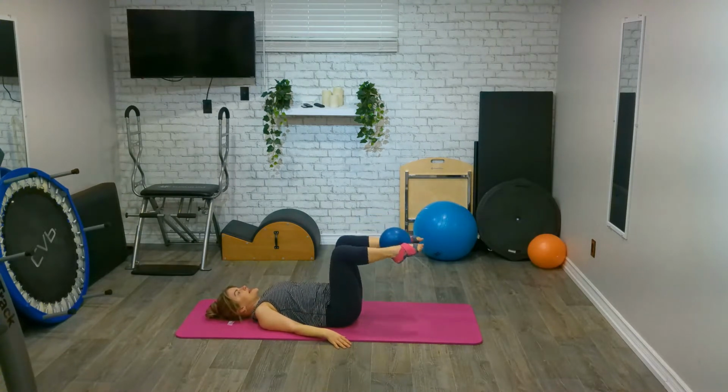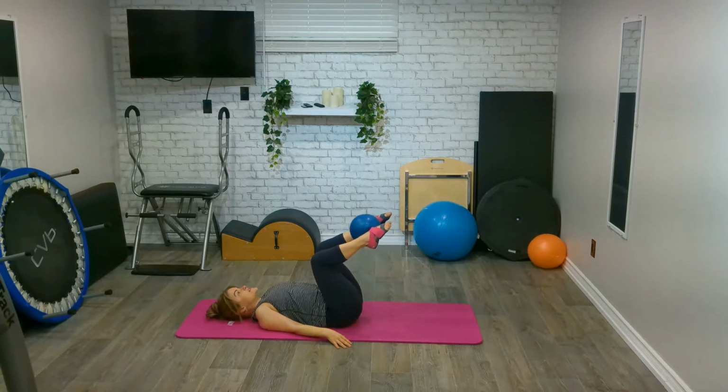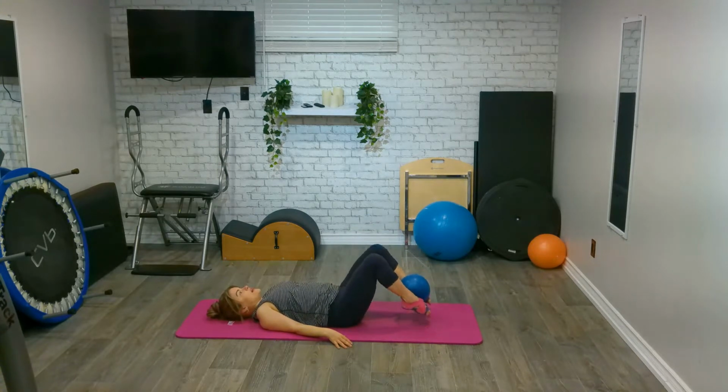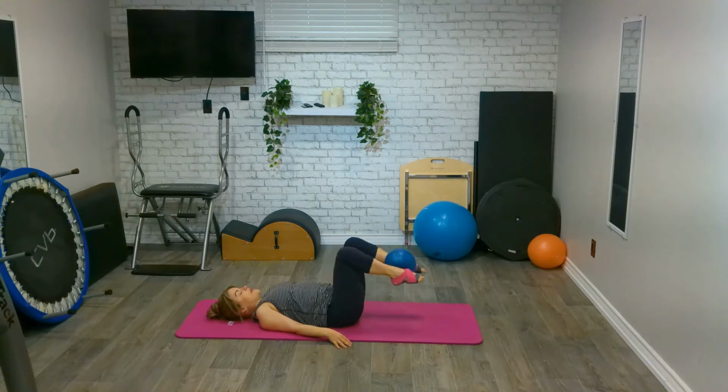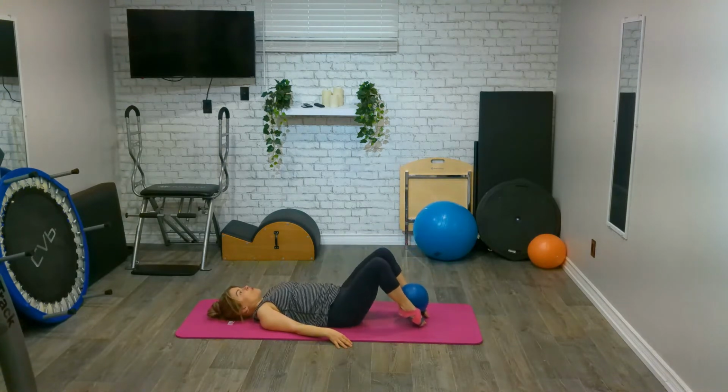We go ahead. We inhale as we dip the toes to the floor, and we exhale as we lift. We inhale to lower, and we exhale to lift. And we have 4. Now, maybe you find that your legs only come down this far. That's absolutely fine, guys. We have 4.